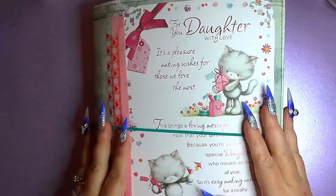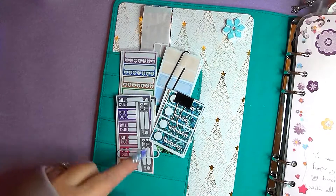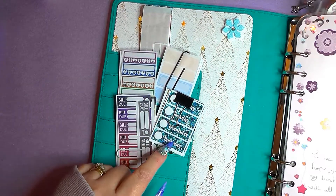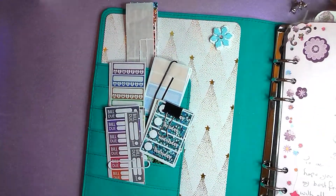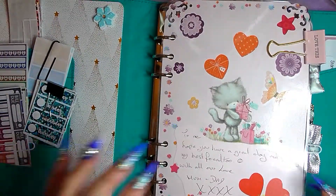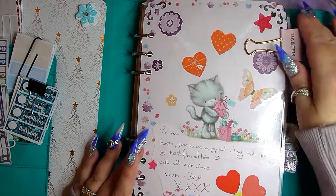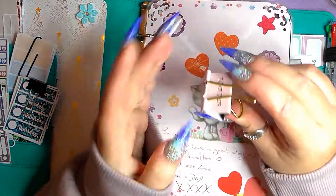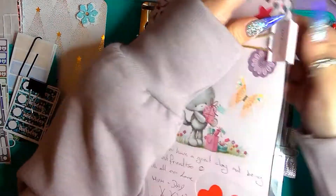Okay, so this one is the one that I plan in. On this side I've just put some stickers in there - some from Pinterest which you can get for free, and then these I got from Etsy. These are all printables by the way - it's very rare to buy any kits that are not printables. This is a birthday card from my mum and I've just put in there what she wrote because I thought that was really nice. These paper clips I got from Paper Chase and there were eight in a pack.